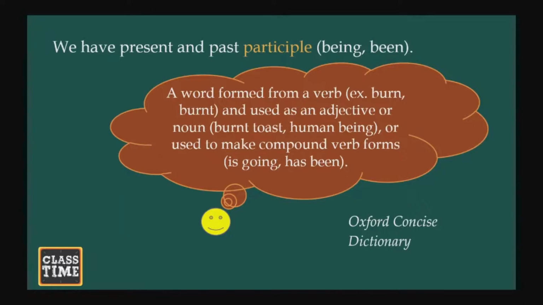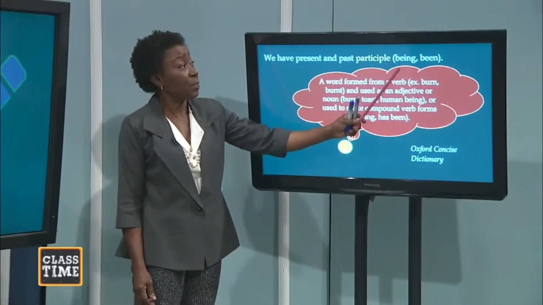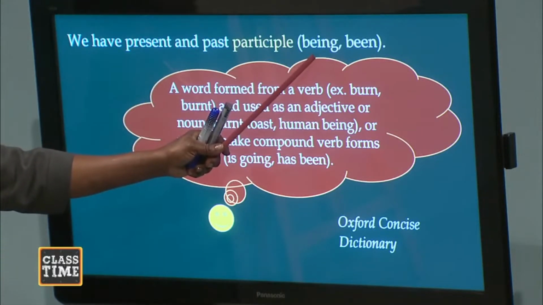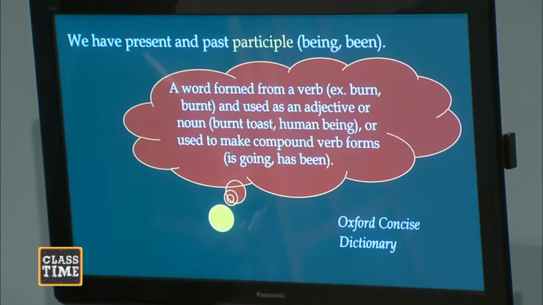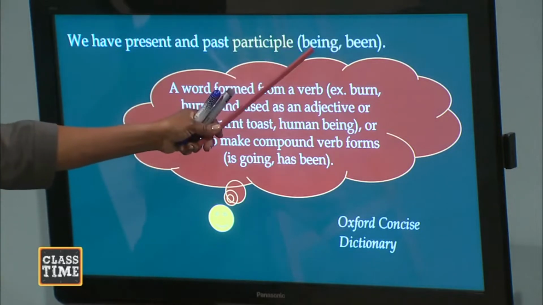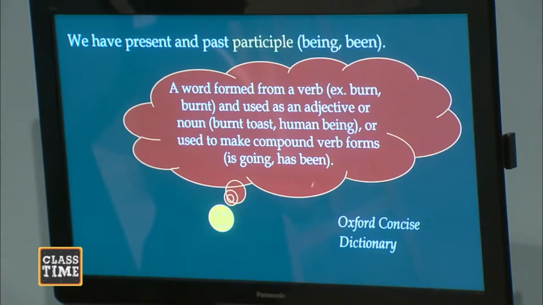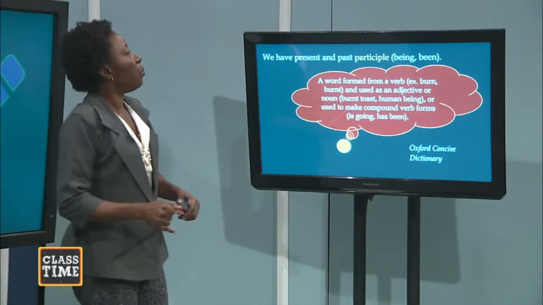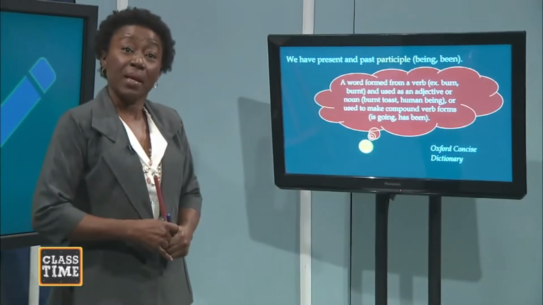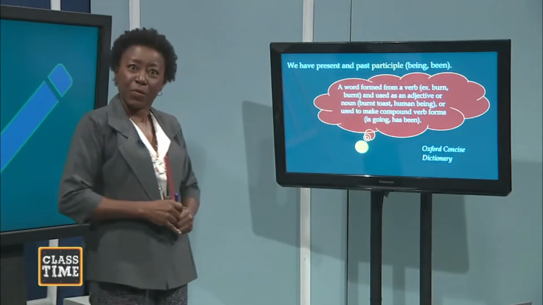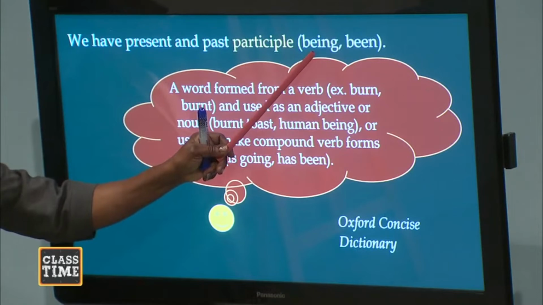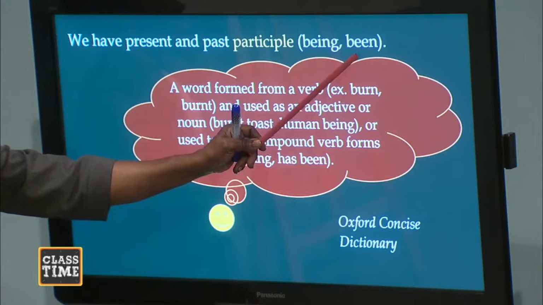Let's go back over here. So we have present and past participle, such as being and been. Now, you call this sometimes the present continuous tense. Its official name is present participle. So we have present participle and we have past participle. So where does this word come from? Be. Remember that chart with is, and are? Yes, be. Be comes from the existence family of verbs. So be, past tense of be would be was. All right then? And the present participle form of be is being. Okay? Being, and the past participle, been.